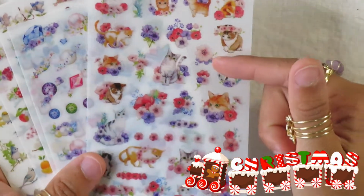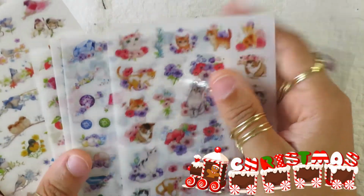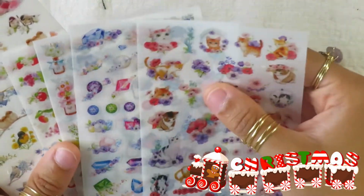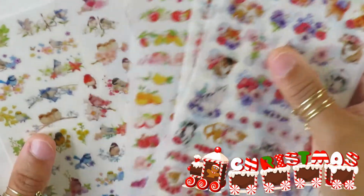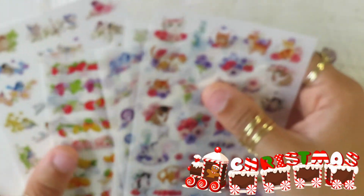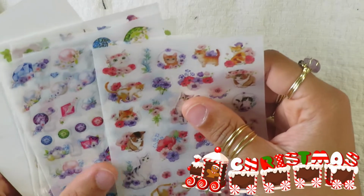Oh, this is so cute, cats. I've been loving cats lately. I've just been obsessed with cats. Most cats. Some cats are pretty mean. But there's just a few cats that I'm obsessed with, and they're just super cute. I used to not be a fan of cats. I would never ever want a cat. I was like, I don't want cats. But they're super cute, precious.